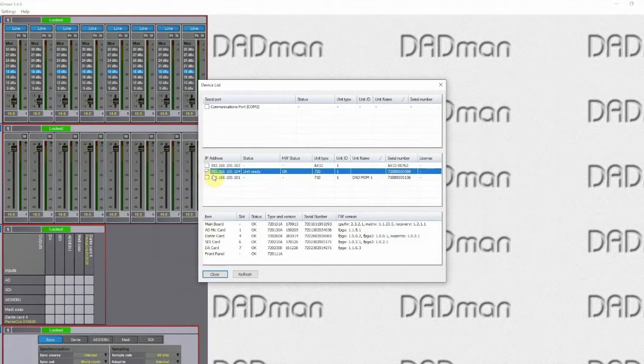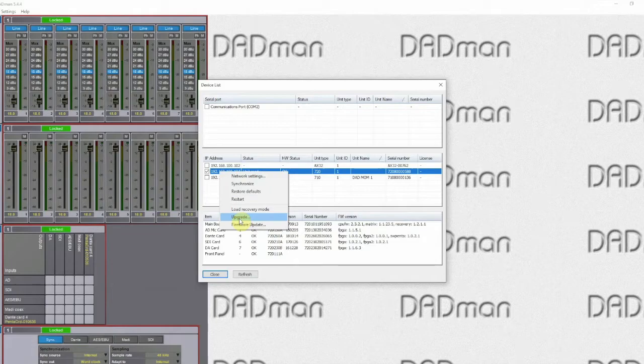We'll click OK. Now, once you have selected the unit, you also have some other menus here. Network settings has been covered. Restore defaults is basically that you can restore the unit to factory defaults. Restart is, as the name implies, restarting the unit without removing power. Recovery mode is a feature which is mainly used if a firmware download fails, then you can actually enter recovery mode. So this should generally not be used.